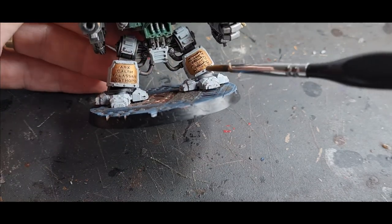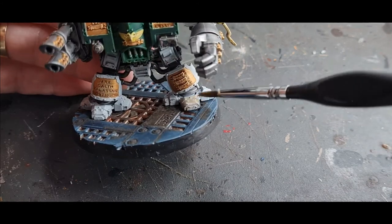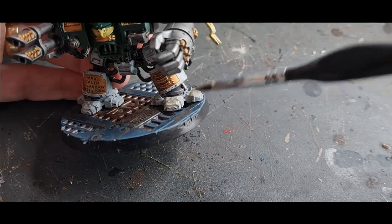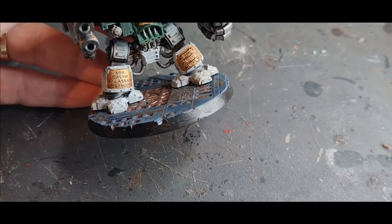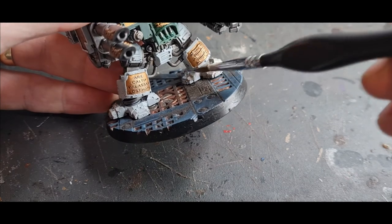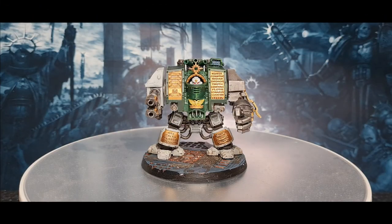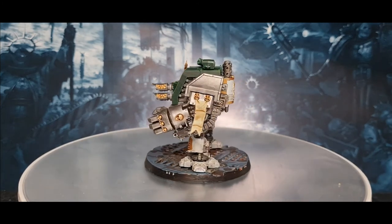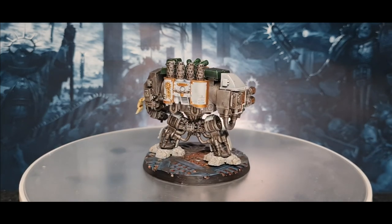Once that was done, he was glued onto his new base. I then mixed up some grey ash weathering powders from Forge World with some medium, a contrast medium, and I painted it into all of the bottom half of the model, just to represent dirt, dust, anything that would get kicked up. And there he is, ready for battle. One complete Venerable Dreadnought. Again, this only took one evening to paint.